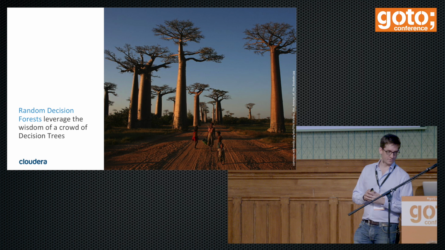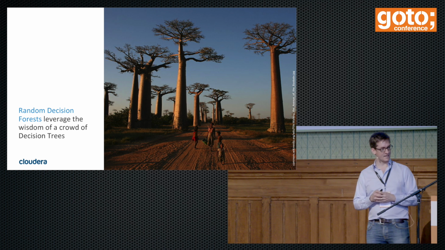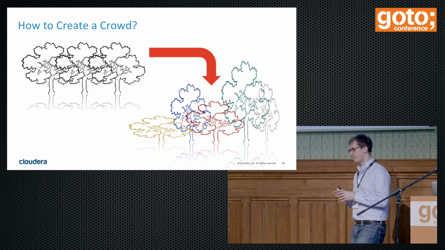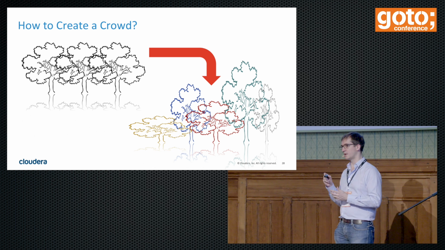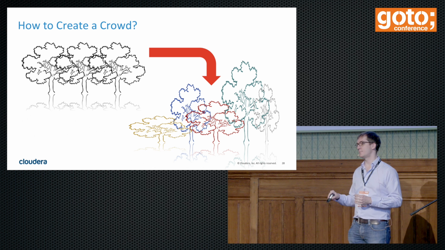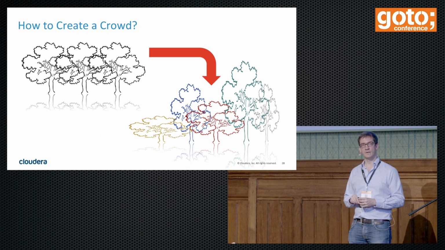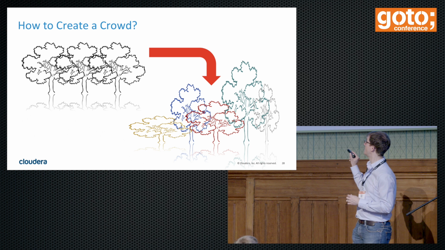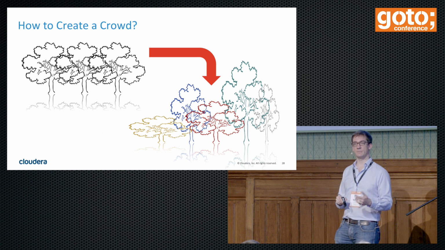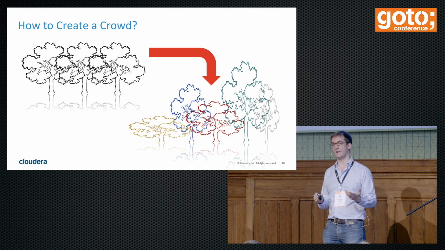Yes, so decision forests leverage the wisdom of the crowds. That's the key takeaway here. Now, the problem here is everything I've described so far is deterministic. So if you give this algorithm the same data and same hyperparameters, you'll end up with the same tree every time. And that doesn't help. It doesn't help to have 100 copies of the same tree giving a prediction because they're all the same. It's as if I have just one tree.